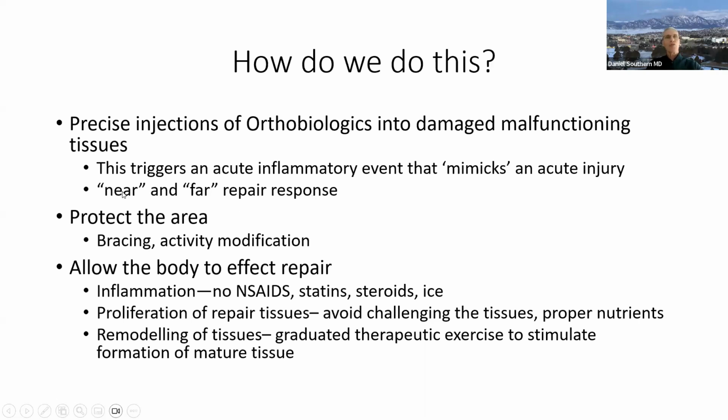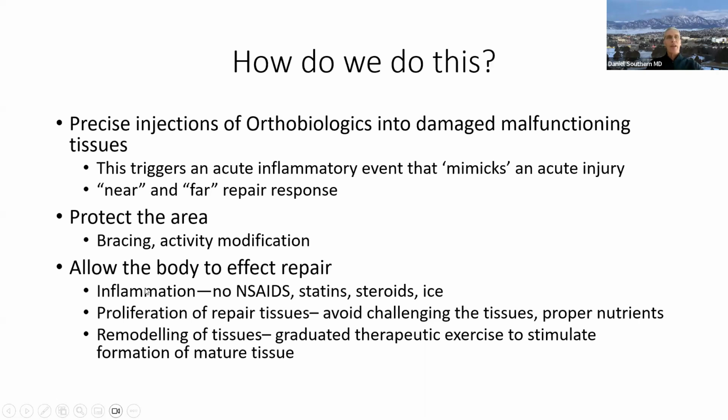And that's all due to the fact that the body heals itself through an inflammatory cascade. And the minute we instigate inflammation in a structure, we get an immediate effect, and we get a long-term effect where we have instigated tissue change in that damaged tissue, and hopefully it repairs itself. If we do this, get out of the way, and protect the area by providing a little bracing and activity modification, good things can happen. You allow the body to repair itself.